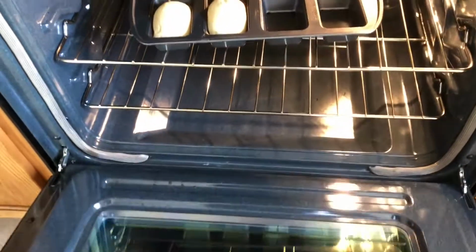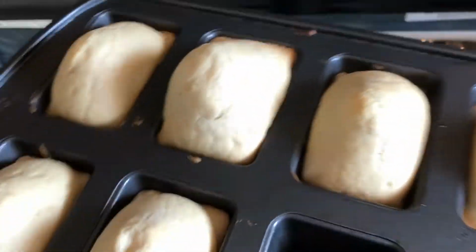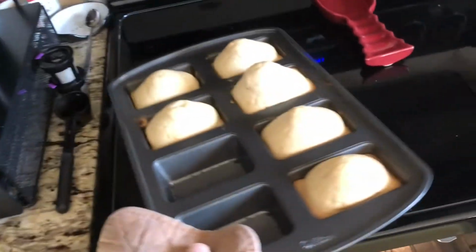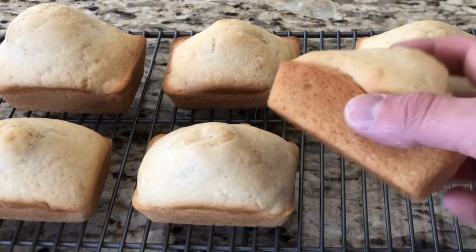So they did puff up a little from the tops, as you can see, but they don't look bad. Ooh, they smell delicious. So because of the mold that I was using, it's not your traditional Twinkie look. They are a little blocky, and they also puffed up, but I bet you they're still gonna taste delicious. I don't want to say I'm not happy, but I wish they would have came out looking more like the Twinkie shape. How beautiful that color is.